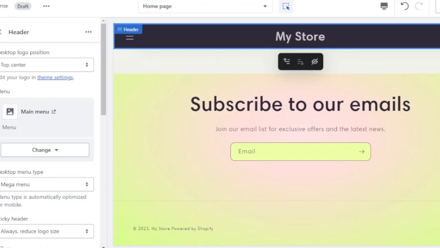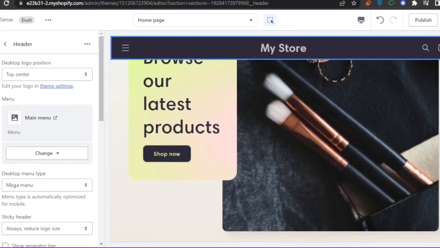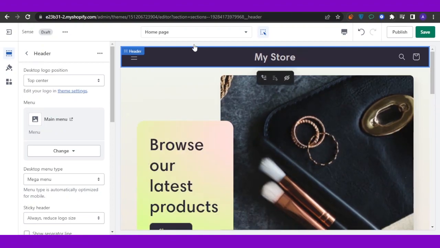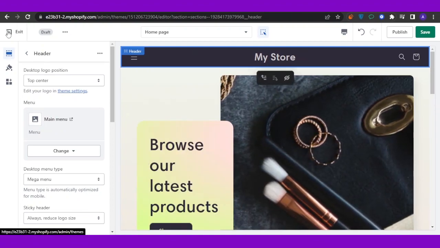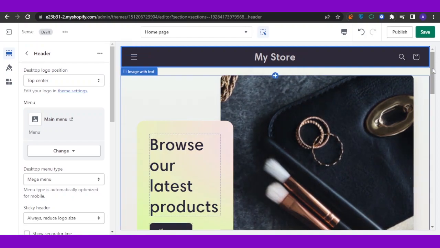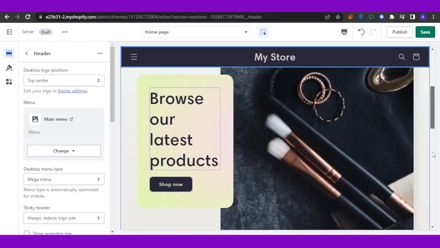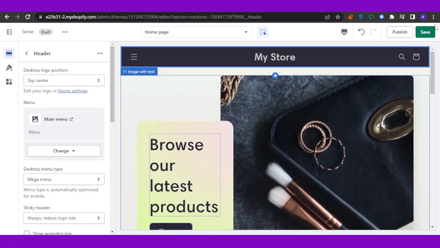So this is how you can build your own store on Shopify. You can add products, you can build a website, and you can add products by the option that I showed you earlier. And this is very simple, and this is very beginner friendly. So just go on, open your store and start selling today.